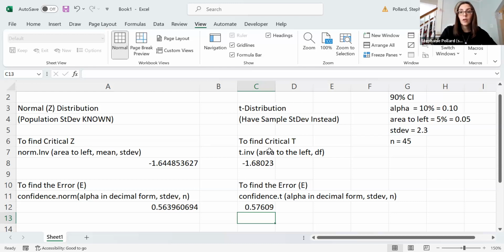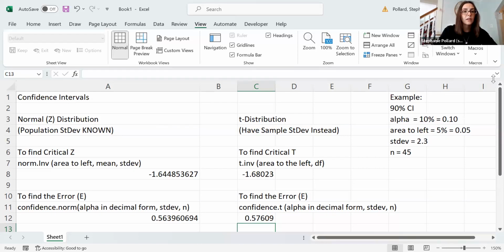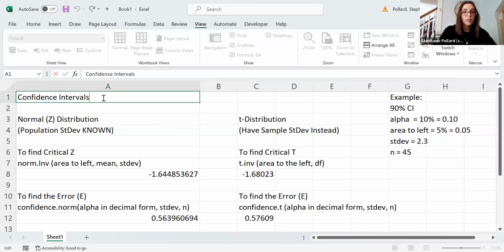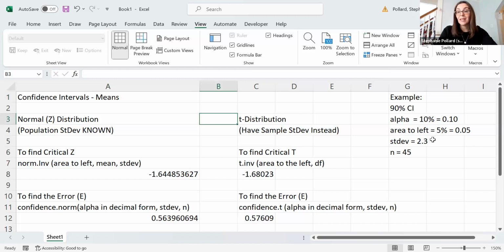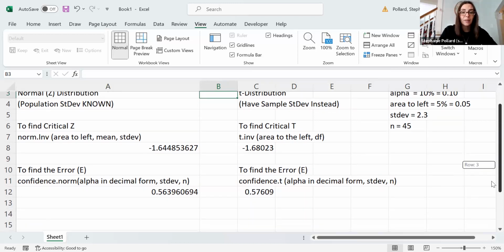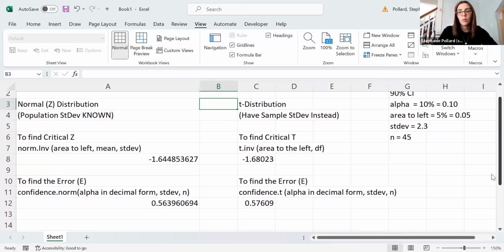So those are the main formulas that you're going to be using for confidence intervals for the means. Again, for us, we're specifically focusing on means or averages here. So how to find a confidence interval for an average or for a mean. These are the two forms that you're going to use. And again, it's just going to depend on that standard deviation. If it's population, then you go this way. And if it's sample, you go this way. And you can see the answers are pretty similar. They are very close distributions, the normal and the T distribution. They're both bell-shaped, they're both symmetric, but they are slightly different, but they're very close. So you do see a lot of similarities.